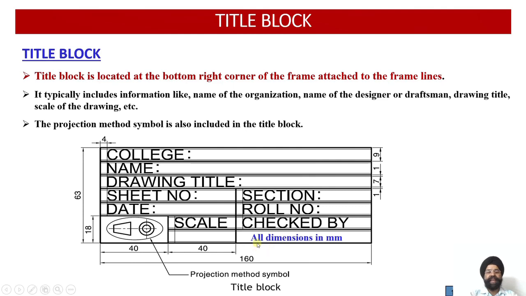Another thing we are adding: because we have to write down all dimensions onto our engineering drawing, and there may be hundreds of dimensions which we are putting down, everywhere we are not going to write 20 mm, 10 mm, 7 mm, 6 mm, 100 mm, 30 mm. So we will be writing down 10, 20, 30, 40, 60, and the units of measurement we are going to put straight away into this title block.